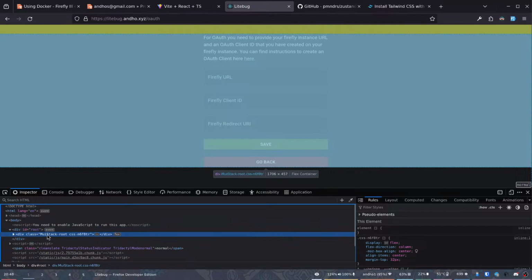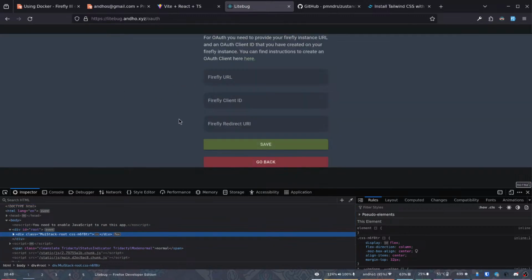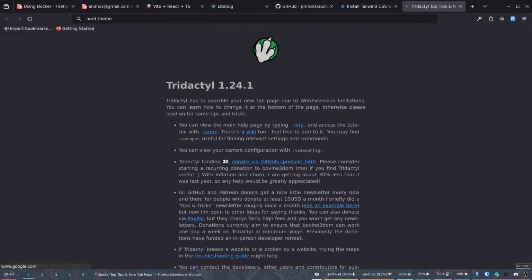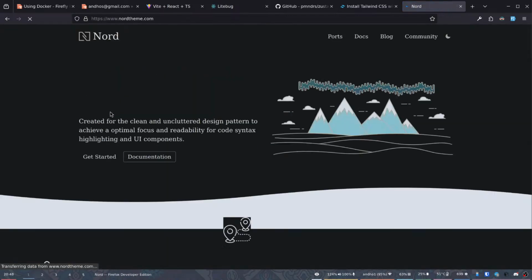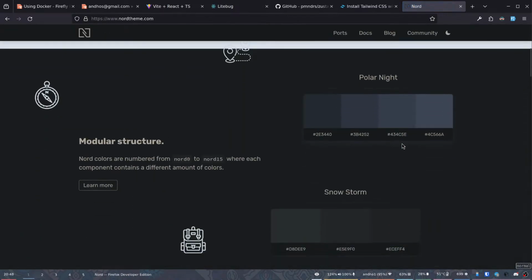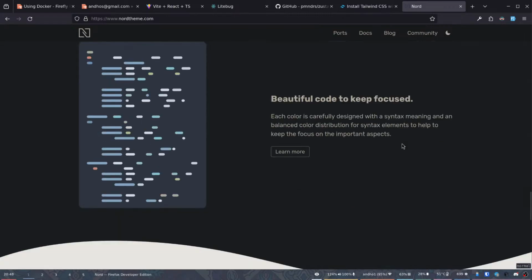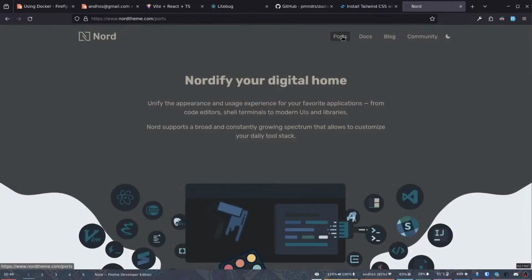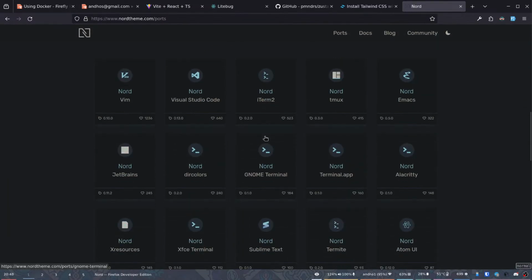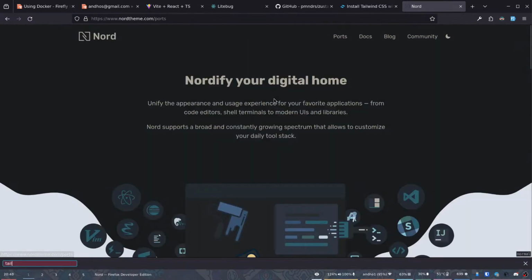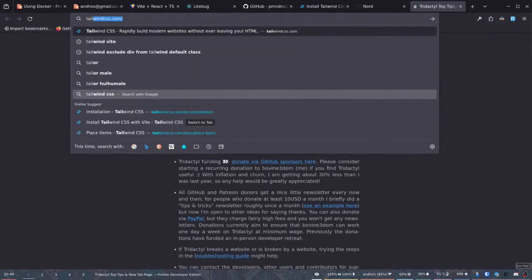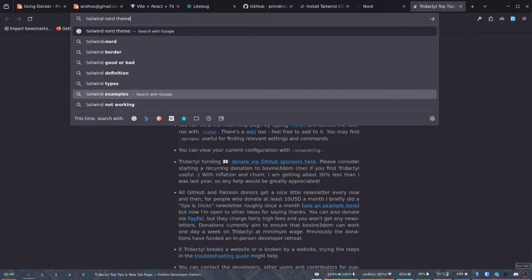So one thing is I used a theme called Node theme, and I would need to set this theme up in Tailwind in order to use it. Let's see if they have a version for Tailwind. No. Tailwind Node theme.